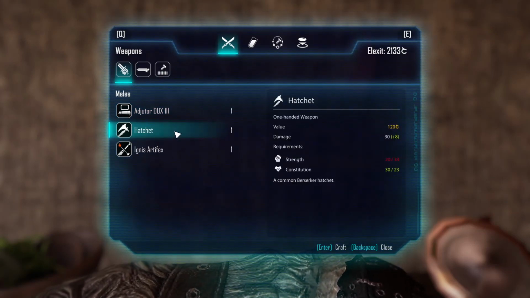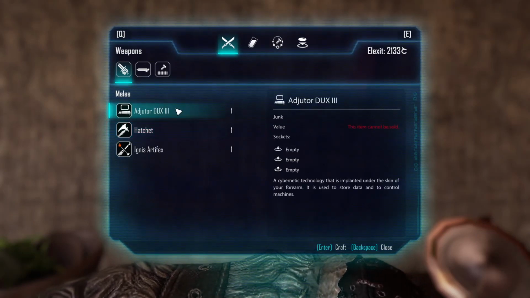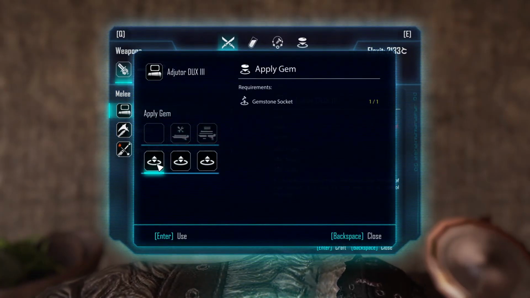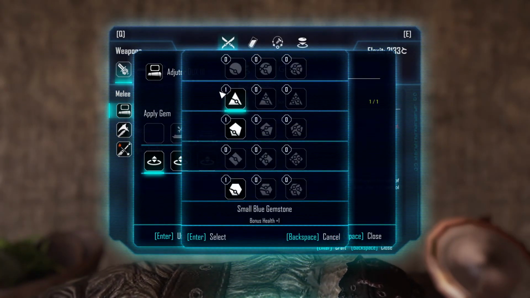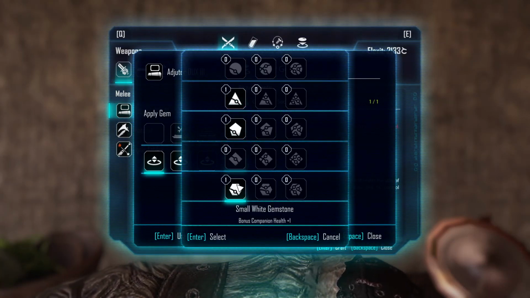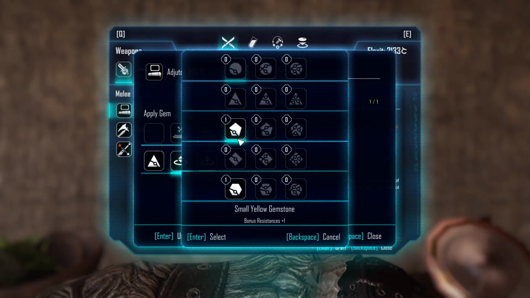Okay, what can I do with this? I guess the answer is nothing, because I can't even use it. But can I socket the agitator? I can. Bonus health +1, bonus resistances, bonus experience from quests, bonus companion health. Okay, I will use all of those.